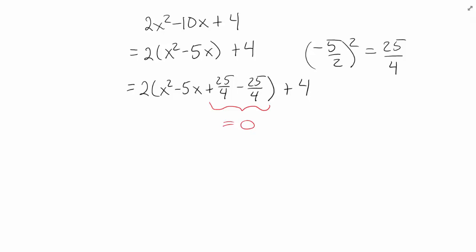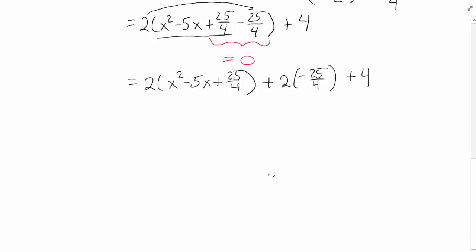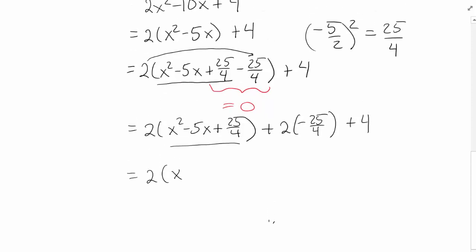Okay? Well, this part is the part that is the perfect square. So I want that. So 2 times the quantity x squared minus 5x plus 25/4. But I want to get that minus 25/4 out of there. But what you've got to remember is that really this 2 is attached to it as well. So this is plus, if I bring it out, plus 2 times a negative 25/4. And then I still got that other plus 4 hanging out. Okay? So this part is the perfect square. And just like with completing the square, it always factors into x plus whatever the b over 2 was, which here is my b over 2 on the inside. So that's a minus 5 halves on the inside.